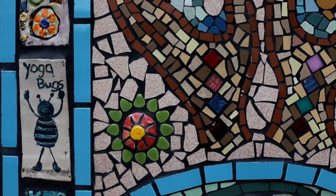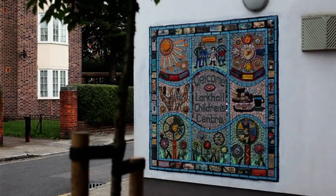All these ideas come from the community, and then we piece them together into a composition, so the participation point is very important. And then the next process is to turn it into mosaic, and then the celebration on the wall. I think genuine engagement in community arts is empowering because it brings communities together and develops skills and transforms life through the arts, and really has a direct impact on their environment. Not only is this a wonderful piece for them to see, it's a landmark, but it's about bringing that community together.